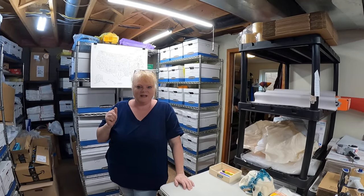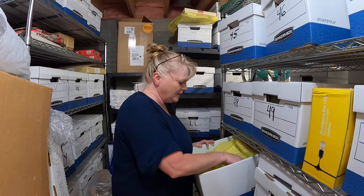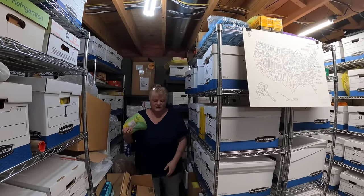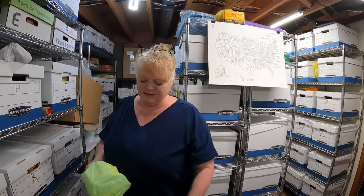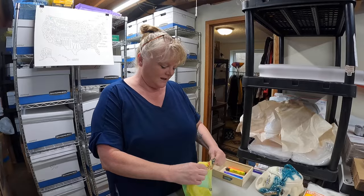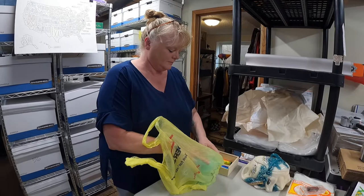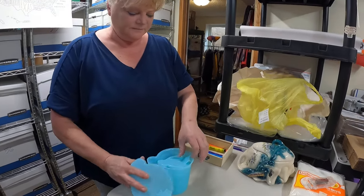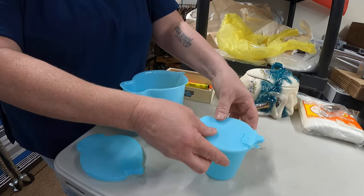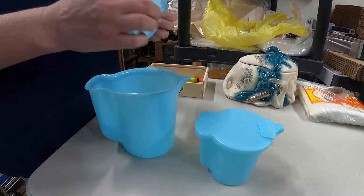Okay. Next up, something from Bella Vista, box 51. Ooh, what is it? It's a Tupperware. This one, it was pouring rain, and the poor lady was under a tent, and all of us were squeezed under the tent with her looking. And I got these Tupperware containers, and a fun color. This is a creamer, but I haven't seen this one, and it's a milk container. Cool. And that sold for $18.99.